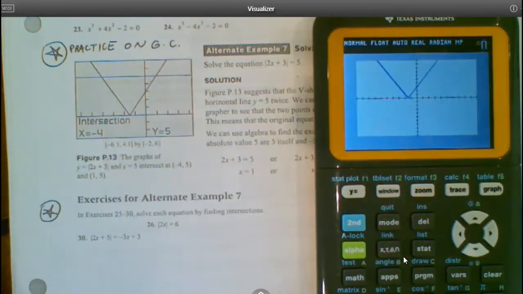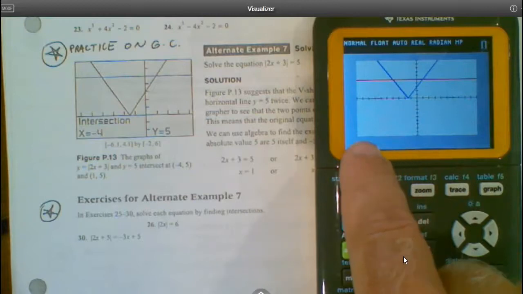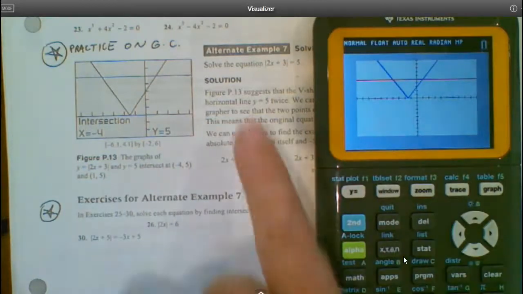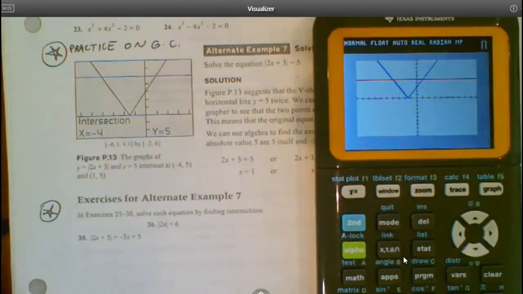So here comes the absolute value equation. Here's y equals 5. You can see they intersect in two places, so I need to find those 2 points of intersection. Super, super important to keep in mind as we solve this: when I find the point of intersection, I'm going to get an x and a y coordinate. If you look at the equation, there's no y here, right? This is only solving for x, so I would only use the x coordinate in my answer, right? It's only if you are solving a system of equations that have x and y that you would keep both, or the full ordered pair.